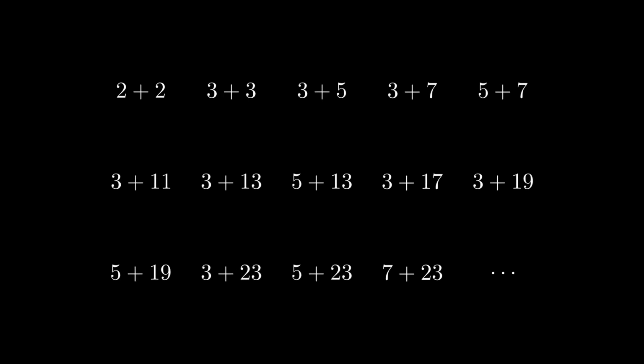Consider the first handful of even numbers greater than 2. I claim that these are all able to be expressed as the sum of two prime numbers. For example, 4 is 2 plus 2, 18 is 5 plus 13, 30 is 7 plus 23. You get the idea. Here are the rest expanded. Using inductive reasoning, we might guess that all even numbers greater than 2 could be expressed this way. Greater than 2 because 2 itself can't be expressed as the sum of two primes. But is that the case?